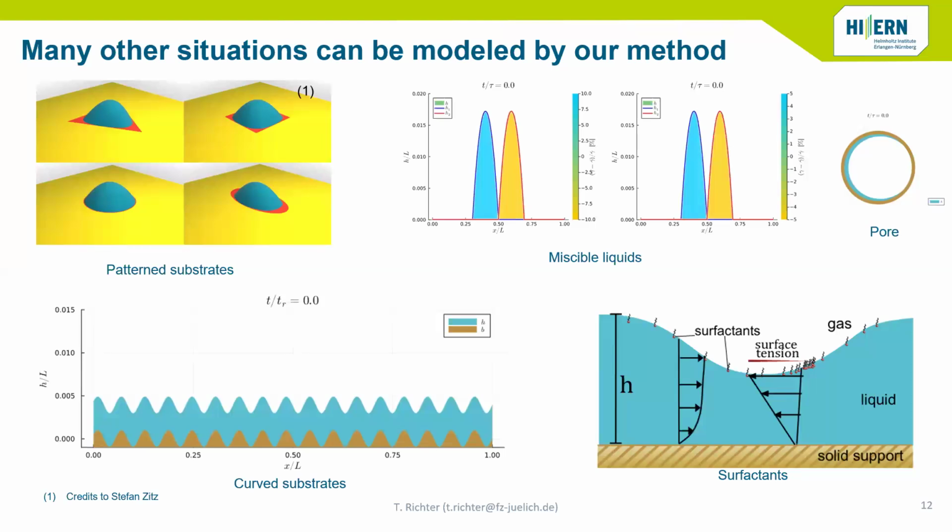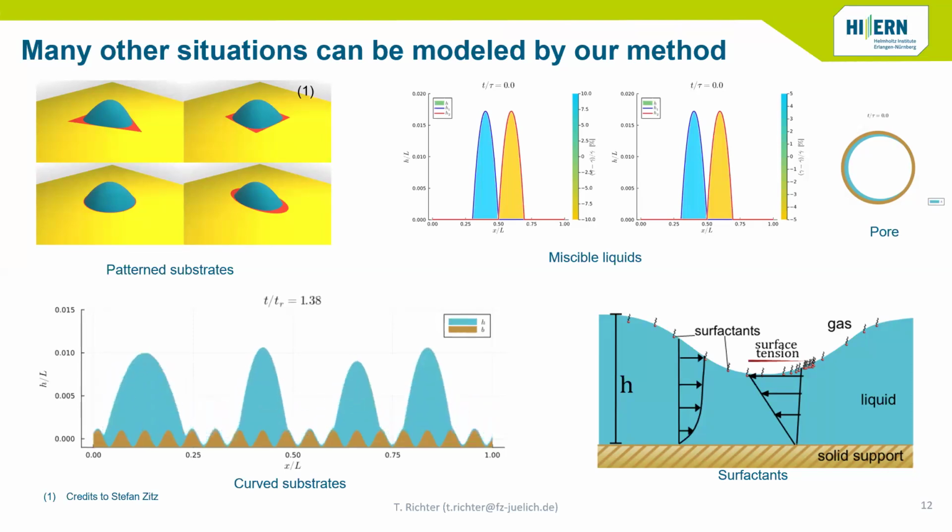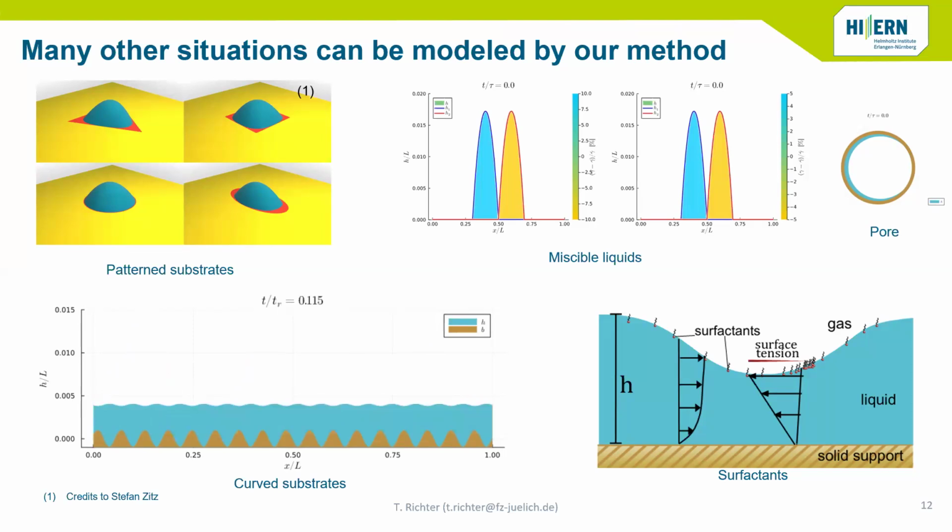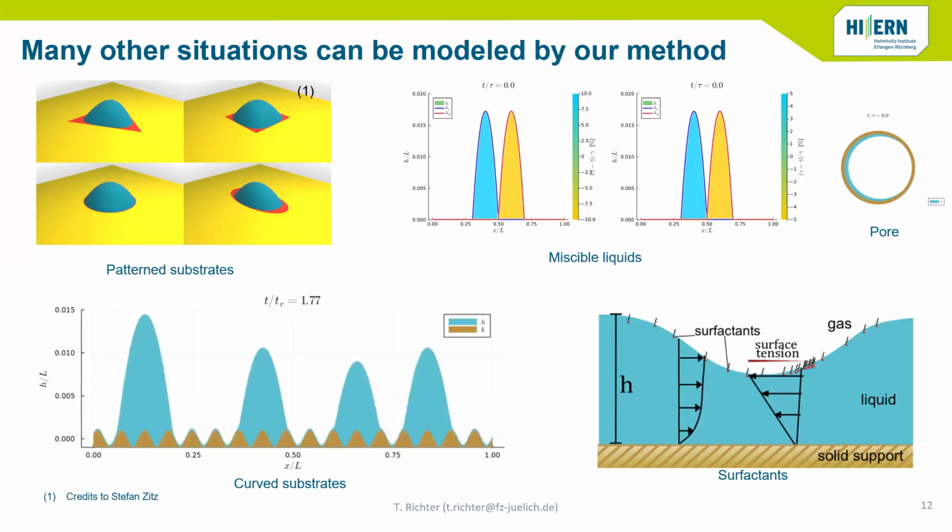Yeah, on top of that, there's many other models where I don't want to go into so much detail. For example, we could do liquid films on patterned substrate. The red one is supposed to have a different surface energy than the yellow. We can do liquid films on curved substrate, as shown in this simulation. We can do liquid films consisting of, let's say, a blue and a yellow liquid. The difference between the 2 simulations is that here there's a higher difference in surface tension than here. And if we run the simulation, those do not coalesce, whereas these do.